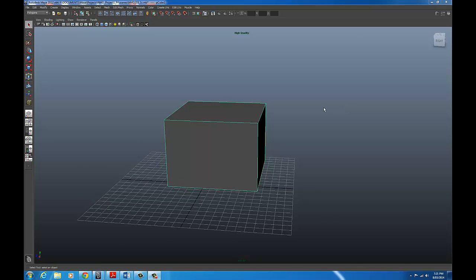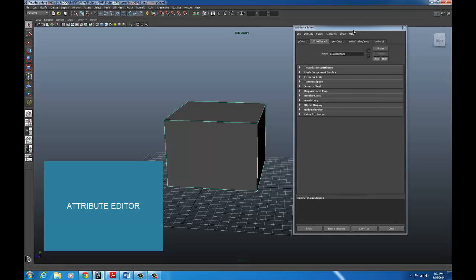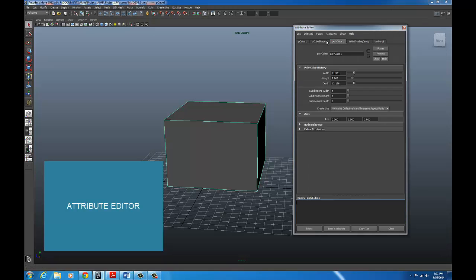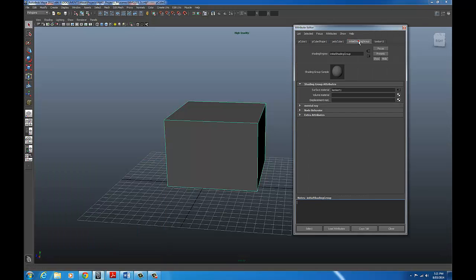So now that we have an object in our scene, I'm just going to talk a little bit about the 3 main working sub-windows in Maya. Now if you look at the top right of Maya, you'll see these 3 icons. The first one's called the Attribute Editor. This displays all the various attributes of a 3D object.